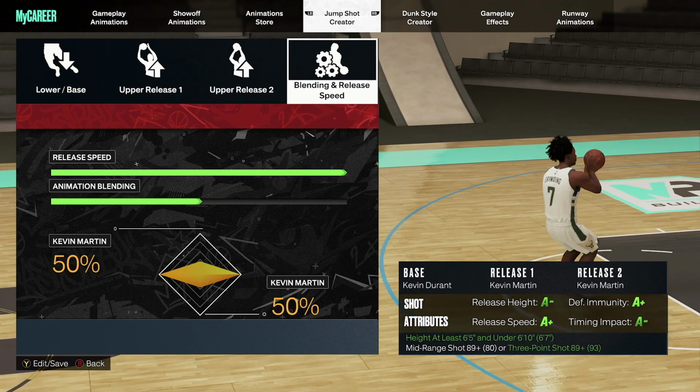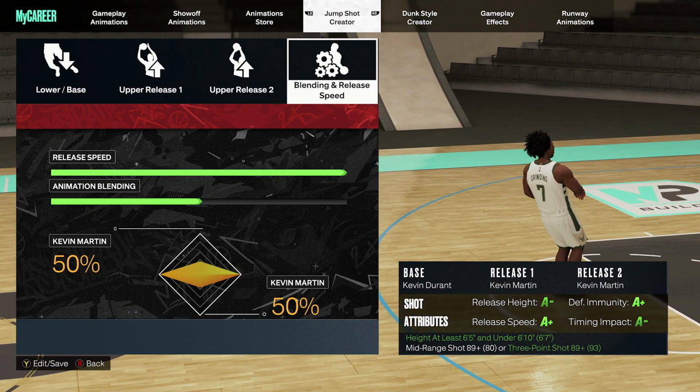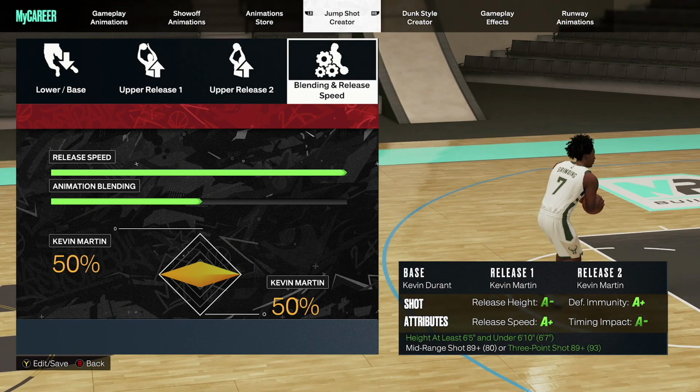Now you would think that this jump shot on late would only be for catch and shoot, but off the dribble, this jump shot is still extremely clean. Something about the Kevin Martin releases makes it feel way smoother than any other Kevin Durant base jump shot I've used.